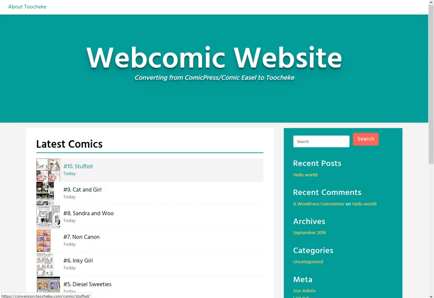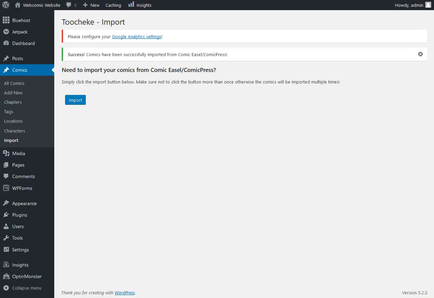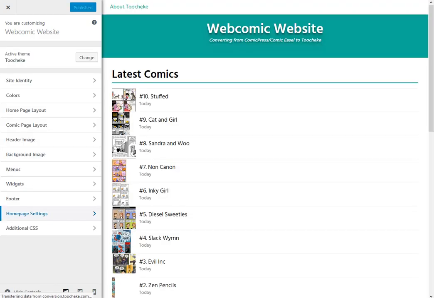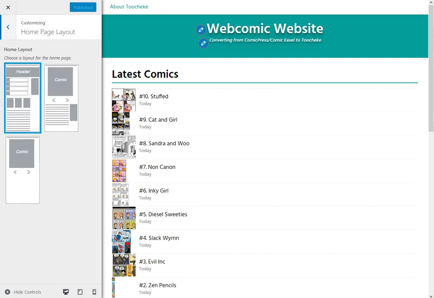So to do that, all you have to do is head back to the WordPress admin panel, and what you're going to do is hover over Appearance and then click on Customize. Okay. Then click on the Home Page Layout menu.